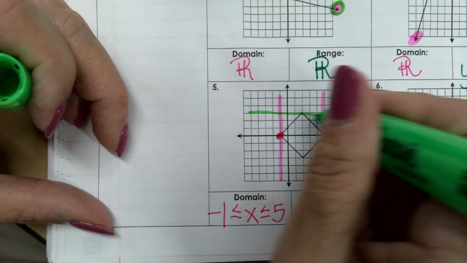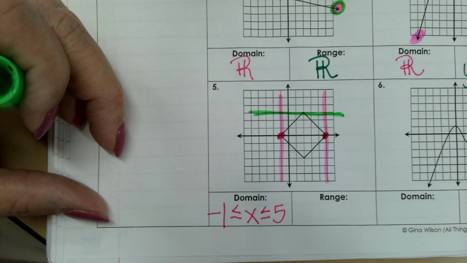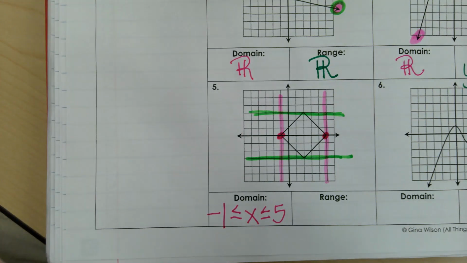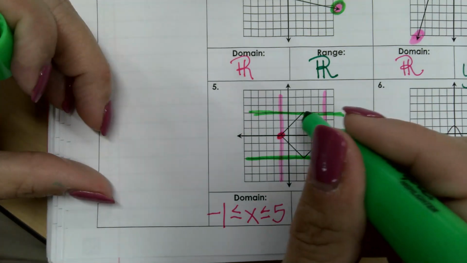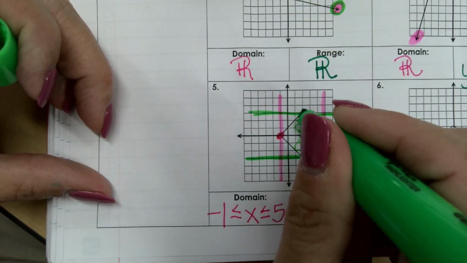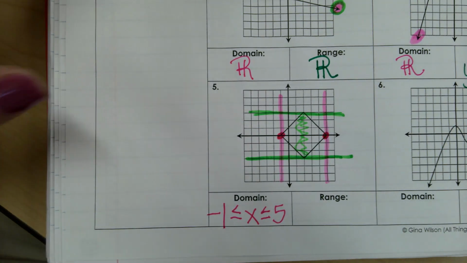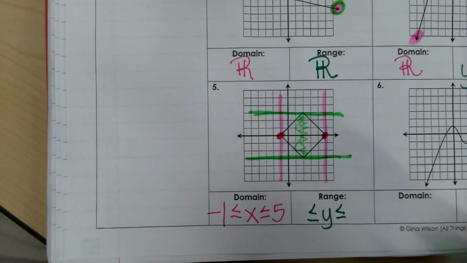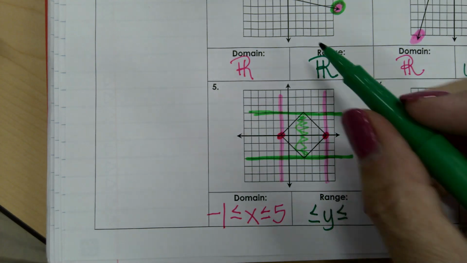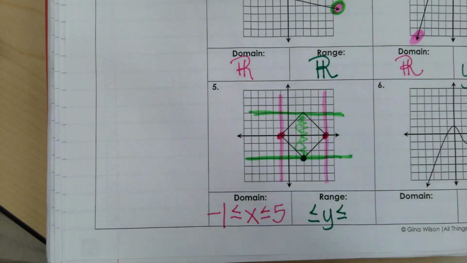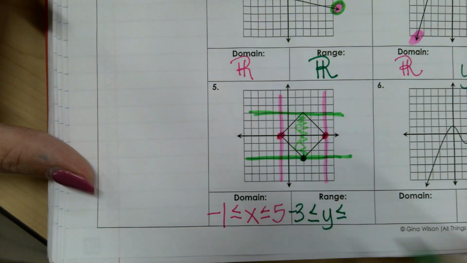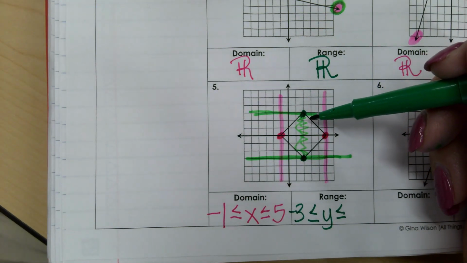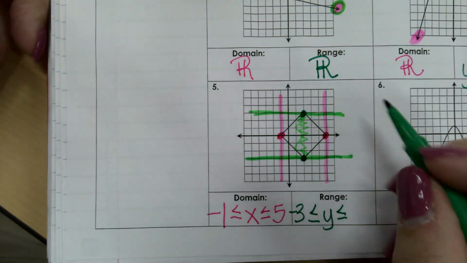All right, so what does that mean? It means there's a fence or boundary right there. There's a boundary right here. Okay, and all of the y values are in between. Okay, in-betweener range is y. This is what in between looks like. Now I need my dots. What's the little dot? -3. What's the top dot? What's the top fence, the top boundary? 3.